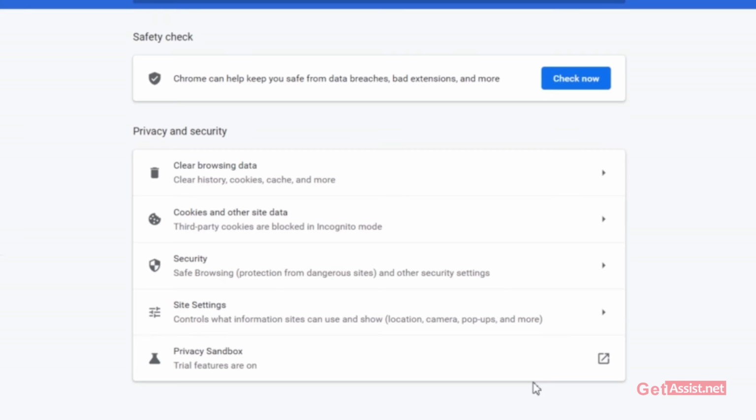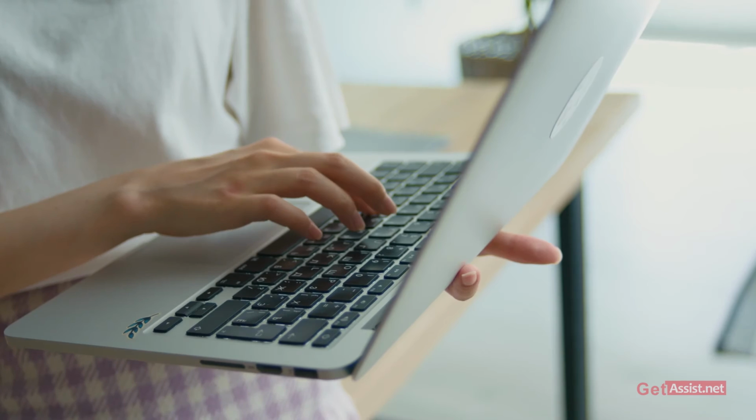And yeah, this will clear all the cache and cookies of your browser, and you should keep your browser clean in order to make it perform to its best. All right. So that's how you can clear your history, your cache and cookies of the Google Chrome browser. That was all for this topic.